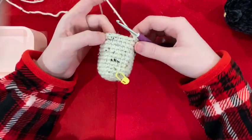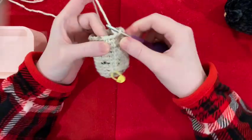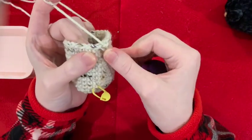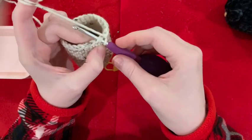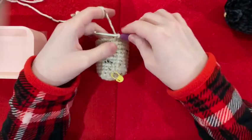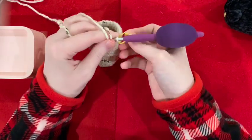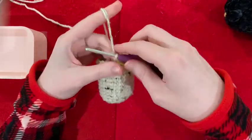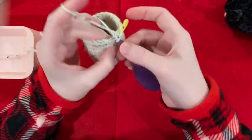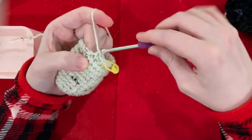Now we are going to decrease. So I'm going to do the invisible decrease, which is where I go under the first loop, under the second loop, through 2, through 2. I'm going to remove the stitch marker now and mark that stitch because I'm increasing and decreasing. The next 2 stitches will just be a regular single crochet, and we're going to decrease again.